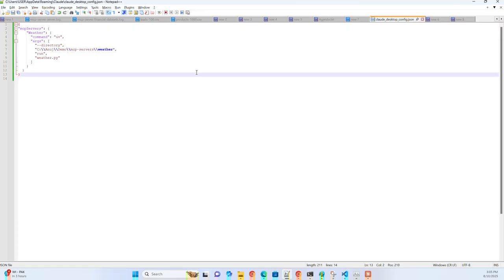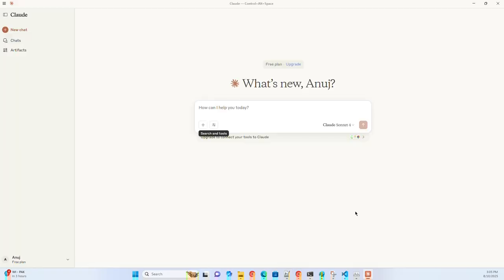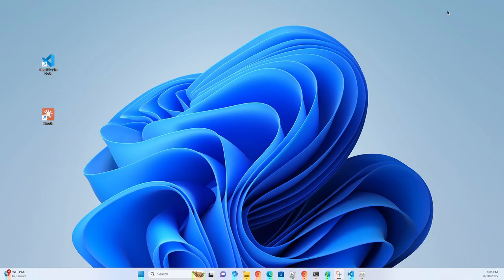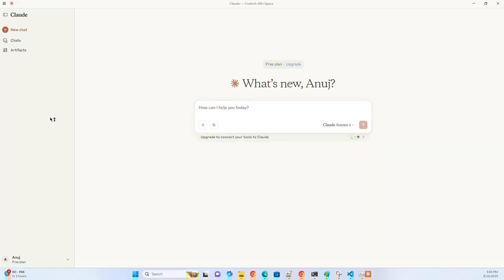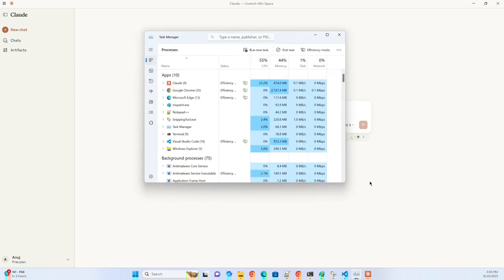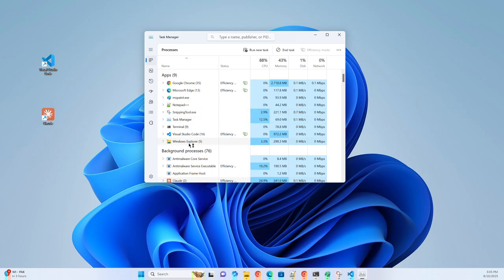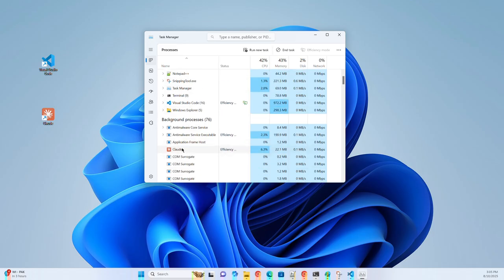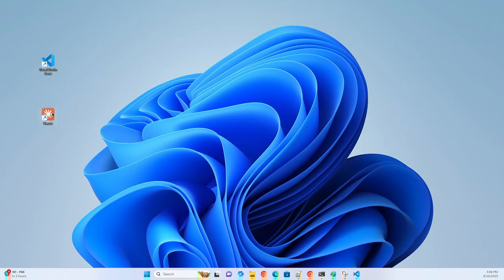You can just save it here, and now when you open this, since it is not connected, if I close this and open it again, see it is not even coming here. As I said, you have to go to the task manager and kill all the running tasks behind it, and then open Cloud again.